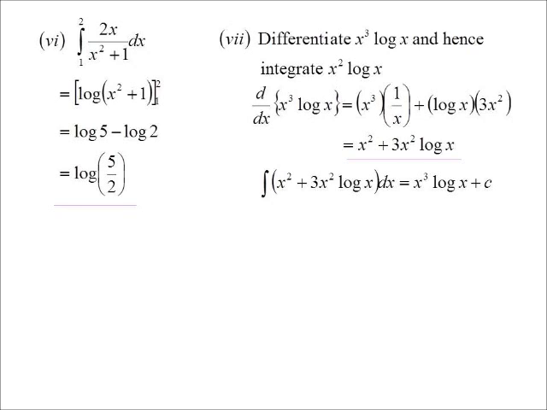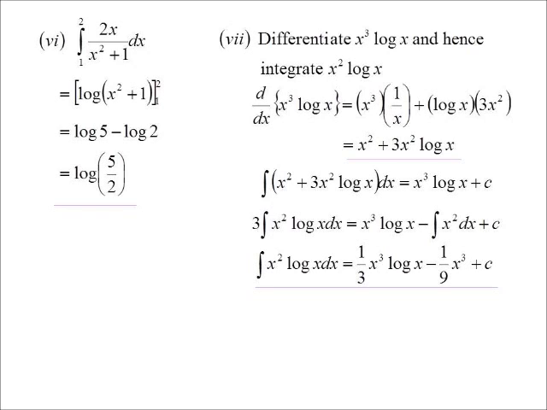So remember, one of the rules for integrals was we could do each term individually if I wanted to. So I've broken that up into 2 integrals, but moved the one I don't want over to the other side. And so I can now say that 3 lots of the integral of x squared log x is x cubed log x minus the integral of x squared dx. Well, let's perform that. Integrate x squared, I get x cubed on 3, but then dividing both sides by 3 as well, I come up with the answer. There's my integral of x squared log x.